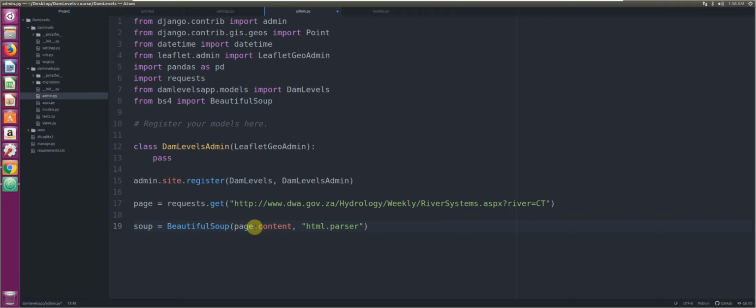You can also use an XML parser, but seeing that we have HTML code, we are going to use the HTML parser.